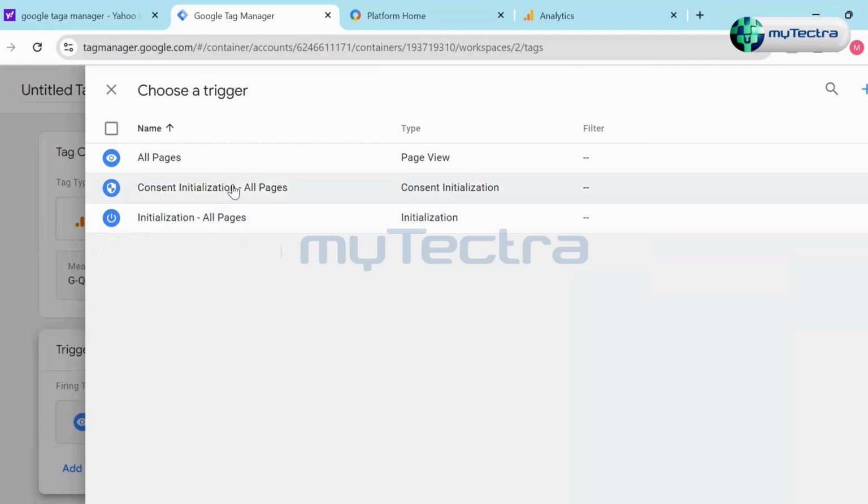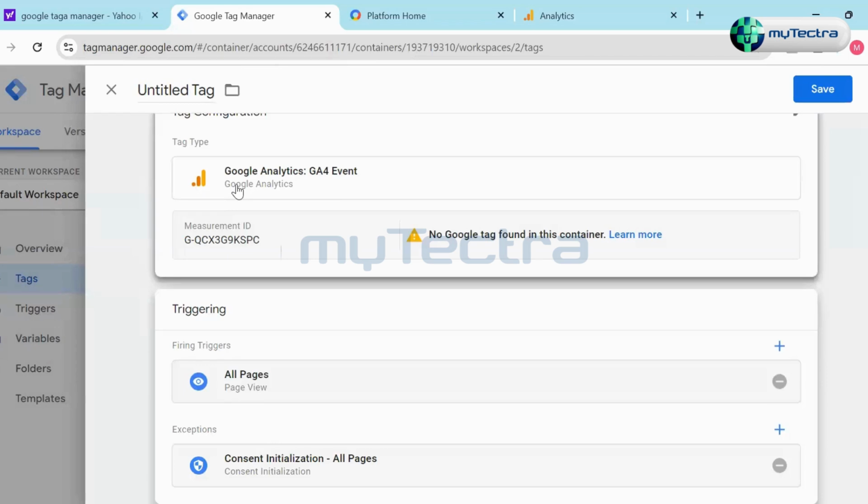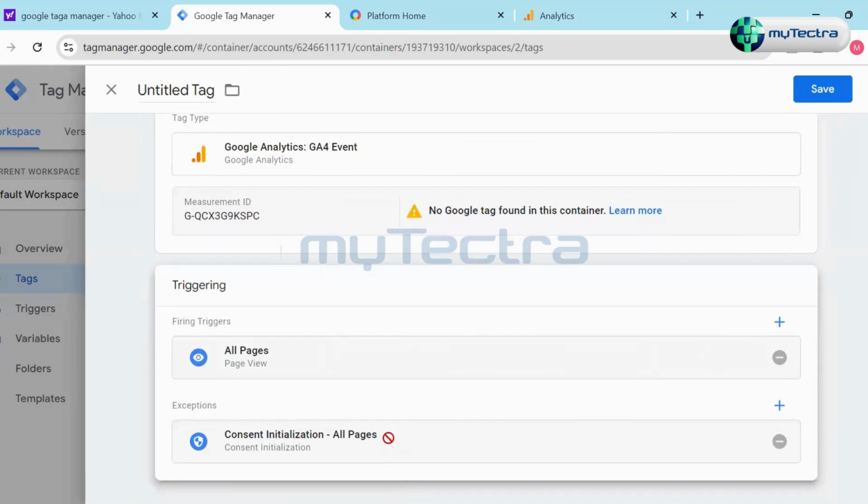When it is loaded and the user navigates to a different page, if you click this, the user is navigating to a different page. At that page also, it will ask for the cookie consent. It is not actually required, but for some cases it is, for any sensitive pages. As per best practices, it is not followed.